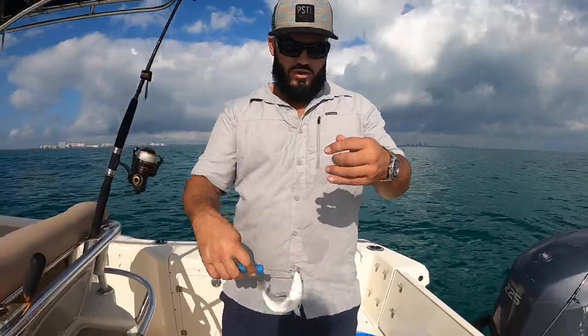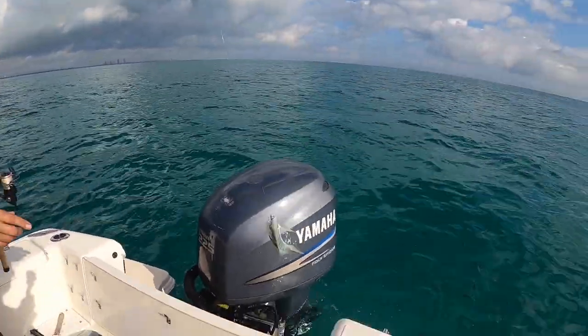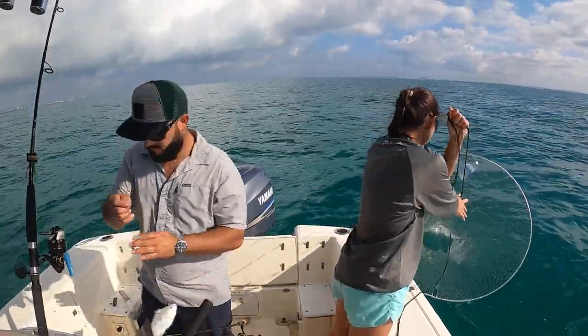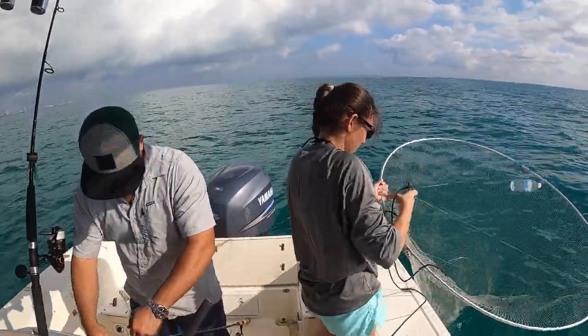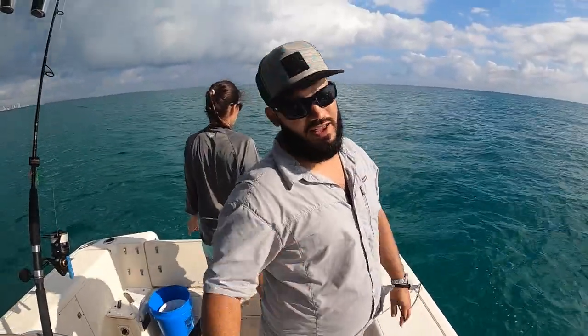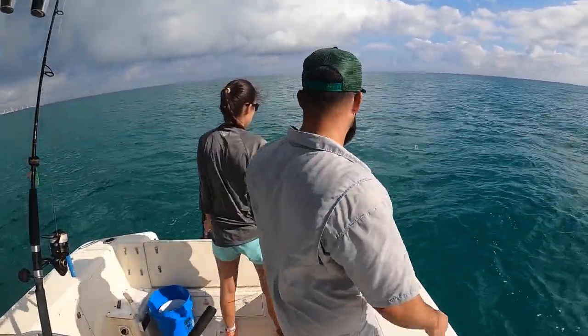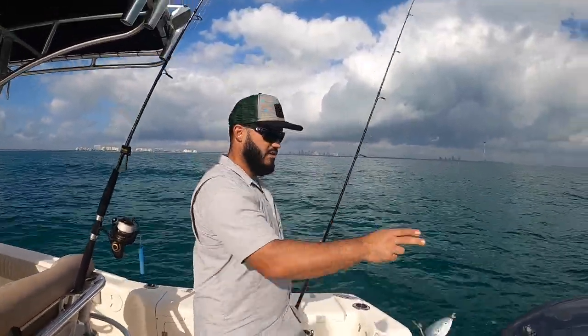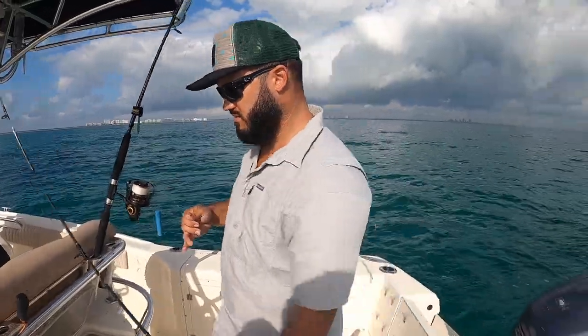We just picked up a bunch of pinfish right outside of Key Biscayne. And the ballyhoo are here in 30 feet, so we're gonna take advantage and try to scoop up a couple dozen. I always come out with a little bit of frozen bait just in case I can't get on the live bait, but always try to get some live bait. It's gonna make the difference. A couple little blue runners for the flat lines never hurt nobody.